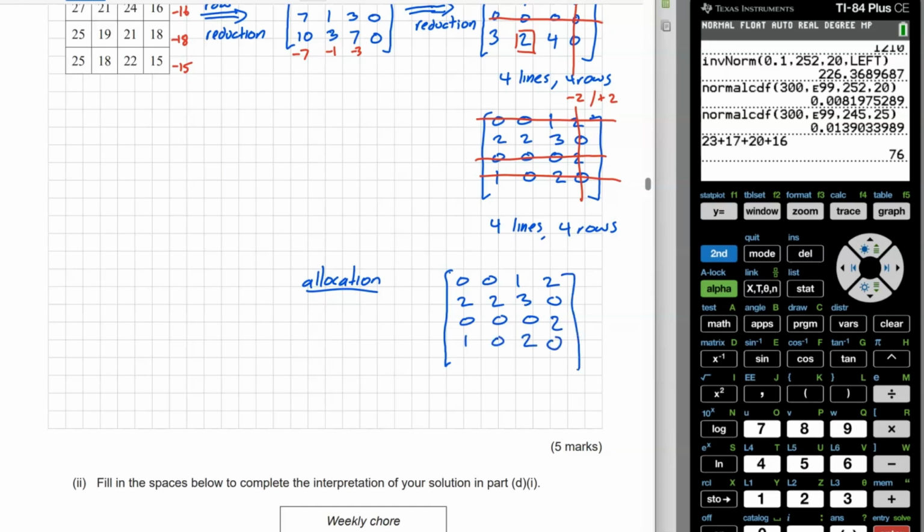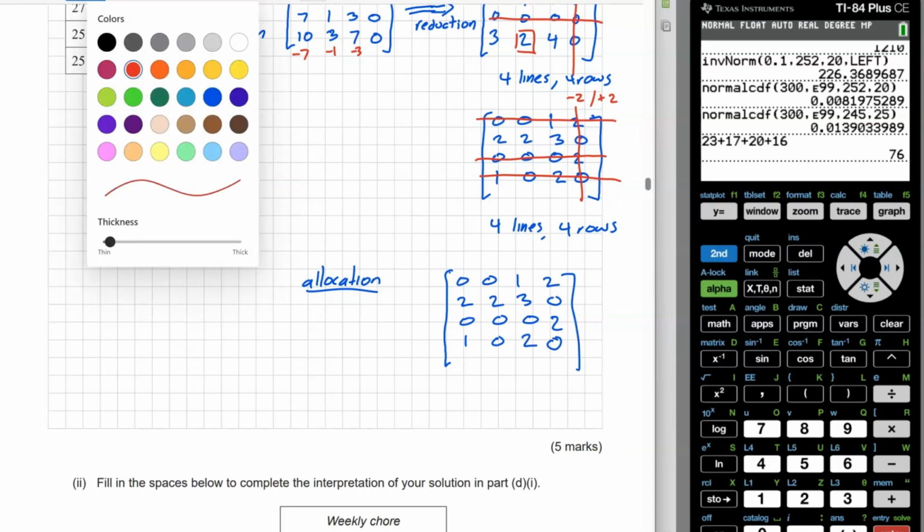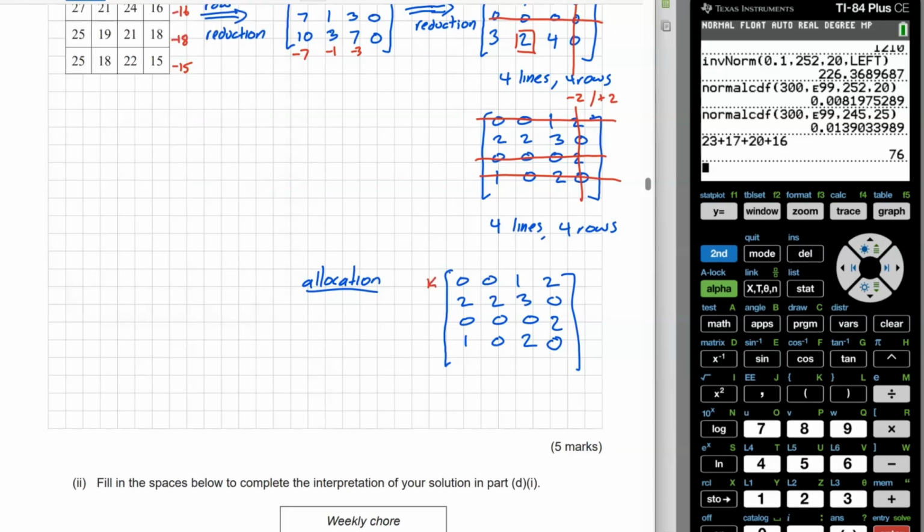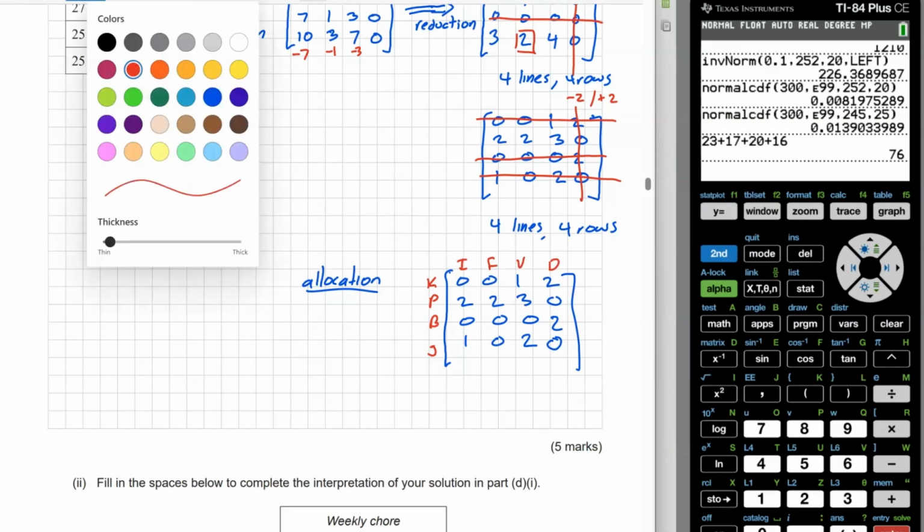Now, because I am doing the allocation, I'm going to go around the outside of the matrix and at least put the names there of the siblings, or the initials, sorry, of the siblings, just so I can kind of think about which person is being allocated. And then just the initials again. So ironing, we had folding, and then was it vacuuming and dusting was the last one. Okay, so that just helps me as I go through. I might keep it as red.